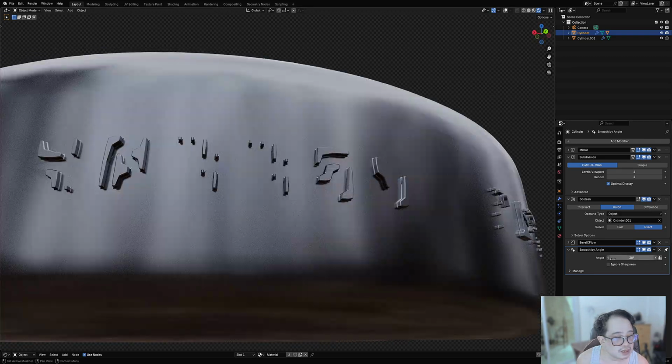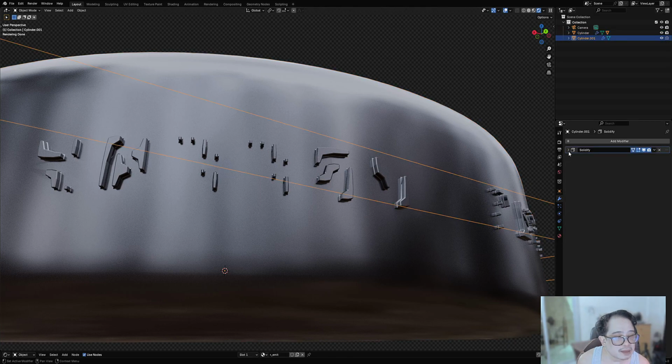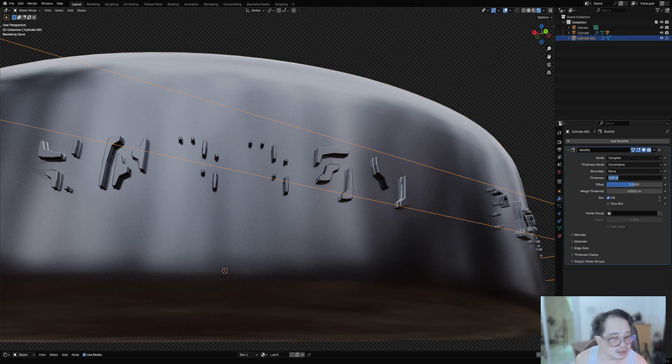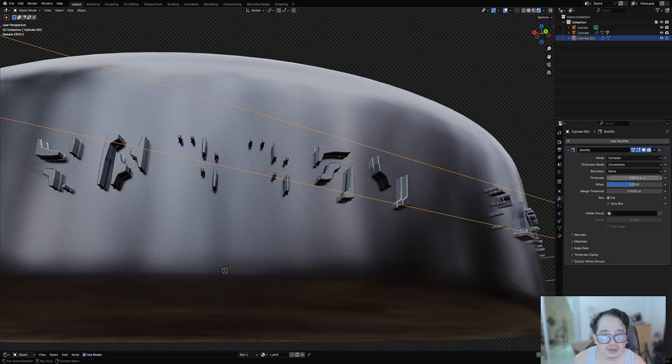Where is it? It's in this one. Solidify thickness 0.005 or 0.02. Oops, 0.002.